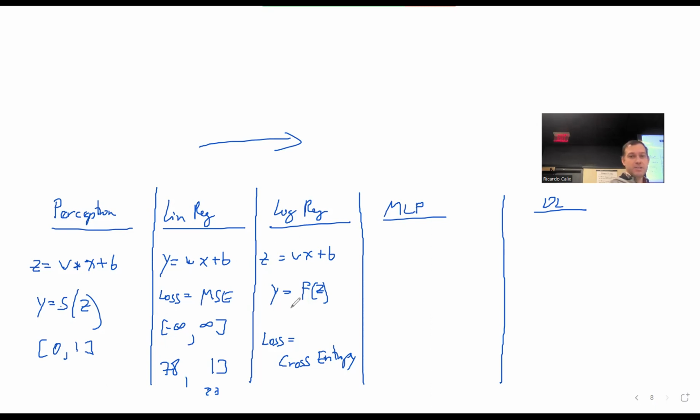But it has an activation. So what's the problem? What does the network of logistic regression look like? If you have, let's draw it, right? So at this point, it helps to draw all these things. So let's say that we're doing iris. So logistic regression can do classification, right? This F then could be what?